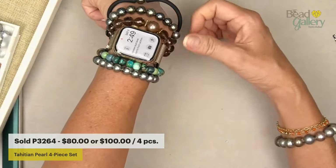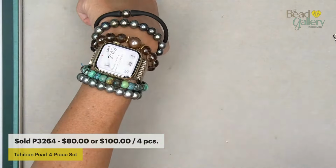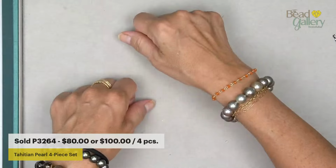Like I went out to go pick up some stuff today, and the boy at the store was like, wow, look at all your jewelry. He goes, are those real?